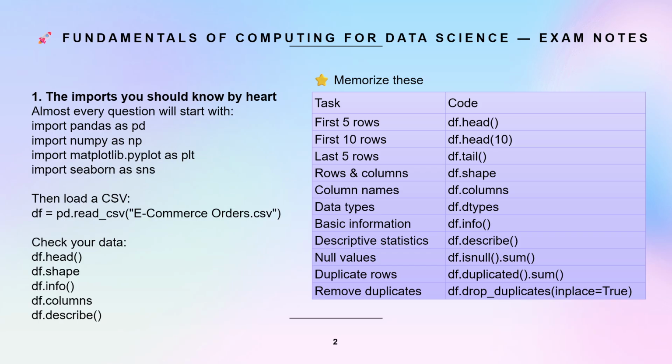So first of all, there are some import statements that you should know by heart. One is pandas, one is numpy, one is matplotlib.pyplot as plt, and one is seaborn, which is for your visualizations. Matplotlib is basically your plotting. Numpy and pandas, I hope you'll be knowing. Now df, data frame. What is df? Data frame.